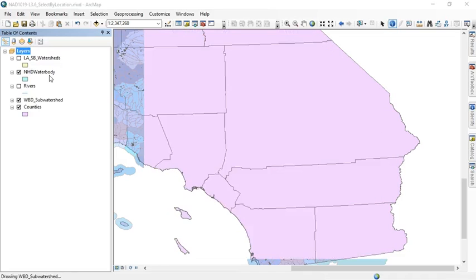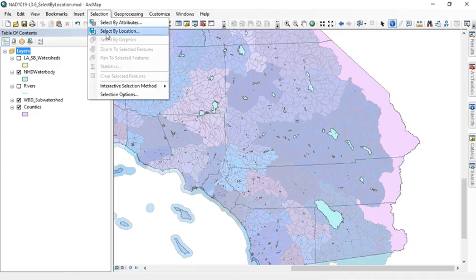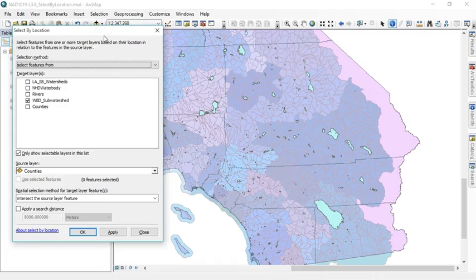So let's turn that off for now, and let's go back in and take a look at select by location, because there's a lot more there. That really simple feature is really powerful to me because we just figured out a relationship between watersheds and counties in a really easy way. We didn't have to do anything too complicated, but there's a lot more power in here.